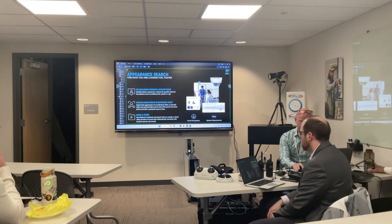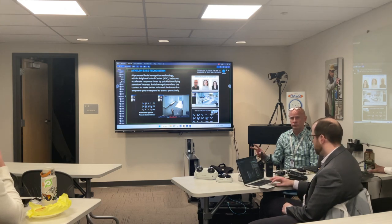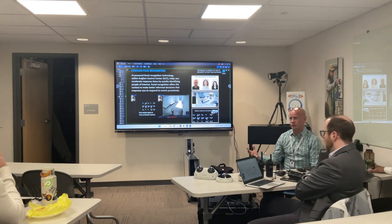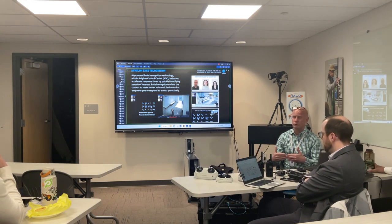But it's different than facial recognition in that facial recognition and license plate recognition are the only two analytics that we charge extra for. They are licensed per camera, but they don't ever need to be upgraded. So essentially, if you were to activate facial recognition on your system, you could do it in any particular cameras you want, but typically we see it at a choke point because it works in real time.